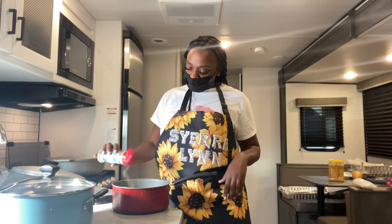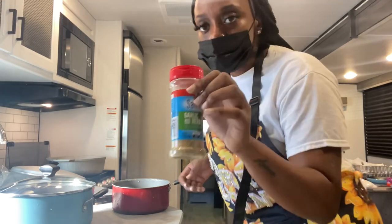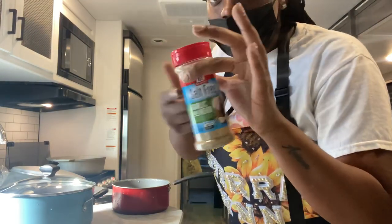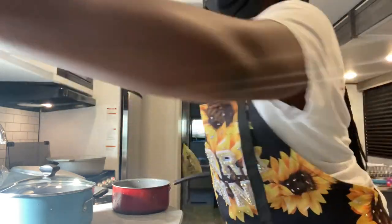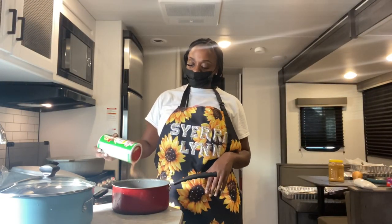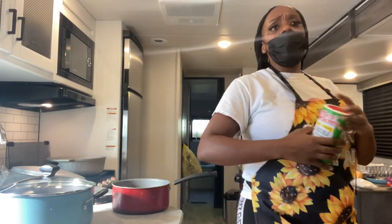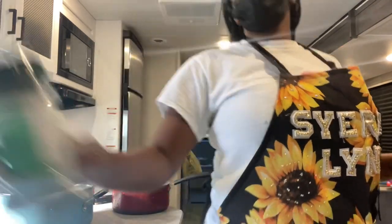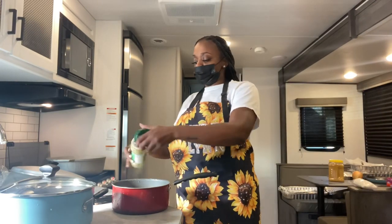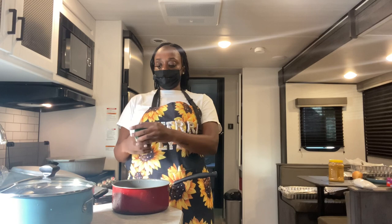Because I think literally one of the ancestors came into my body, baby, and she took over, and it was okay at this point. I had this salt-free garlic and herbs seasoning. I think everybody needs to have that, baby. You don't need to be adding salt to every little thing because other seasonings have salt, if y'all don't know that. Y'all know y'all trying to cut down on this high blood pressure. Anyways, y'all, I went ahead and got some complete seasoning and I went to work.